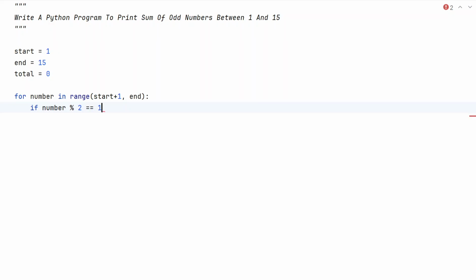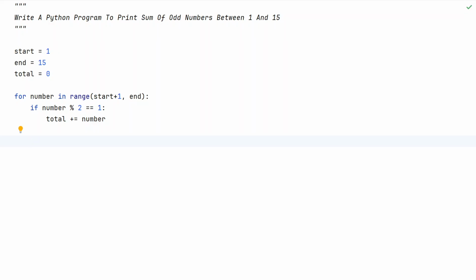If the remainder or result is 1, then you have found an odd number. So this is the statement to check if the number is odd or even. If the number is odd, that is the result is 1, let us take the total variable and add the number to it.